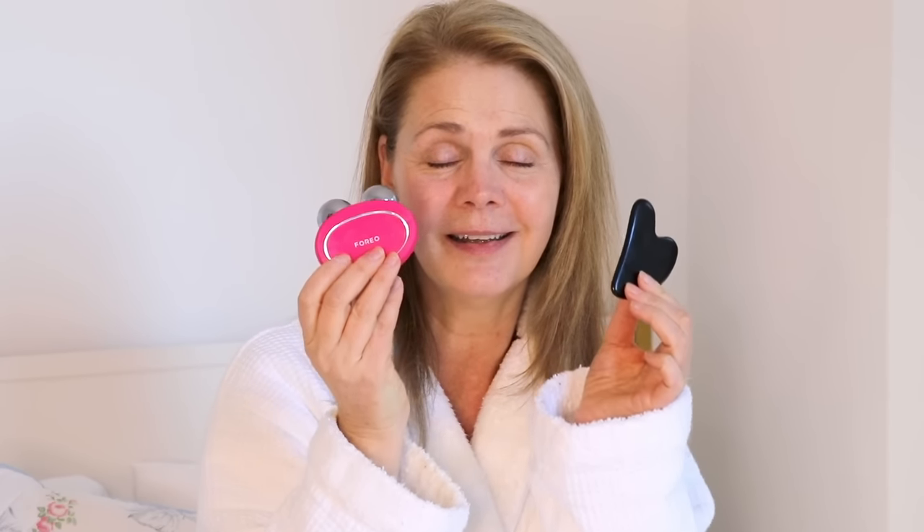I'm all about pro-aging — just love your face. As we hit our 50s and 60s, it's all about well-being and feeling beautiful inside. If you do get surgery or Botox, there's no judgment — if that makes you feel good, great. But this device is such a beautiful pro-aging tool. I also love using the gua sha, and the two in combination have been such a game changer for me.